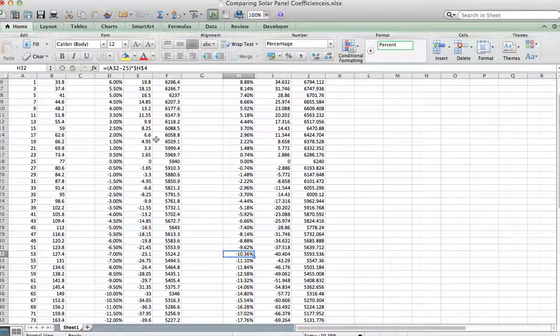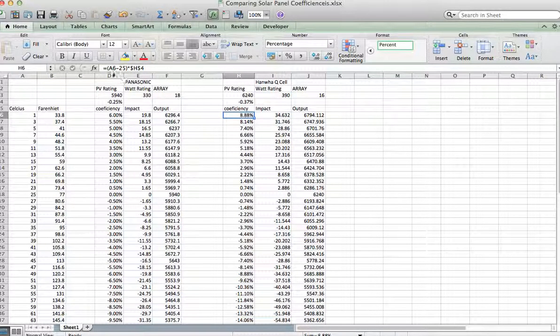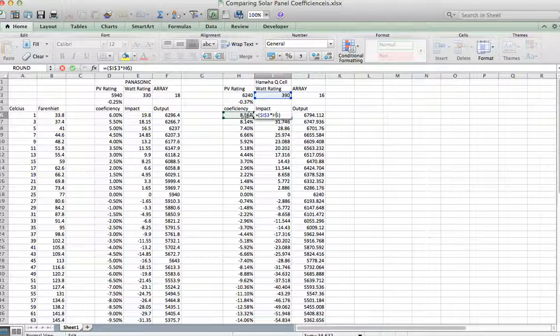Here's the formula on how I calculated it. So I took, we'll go up here, A6, which is the Celsius, and then I minused it by 25, which is the standard testing degree. That'll give me the difference, which in this case is going to be a negative 25. So that negative 25 is going to now affect to a negative calculation because this is the temperature coefficiency. So now it's timesing that by the temperature coefficiency, and now that's how I'm getting the 8% offset for the temperature coefficiency. And then the impact is now taking the wattage times the coefficiency impact, and so now I'm getting a 34% positive.